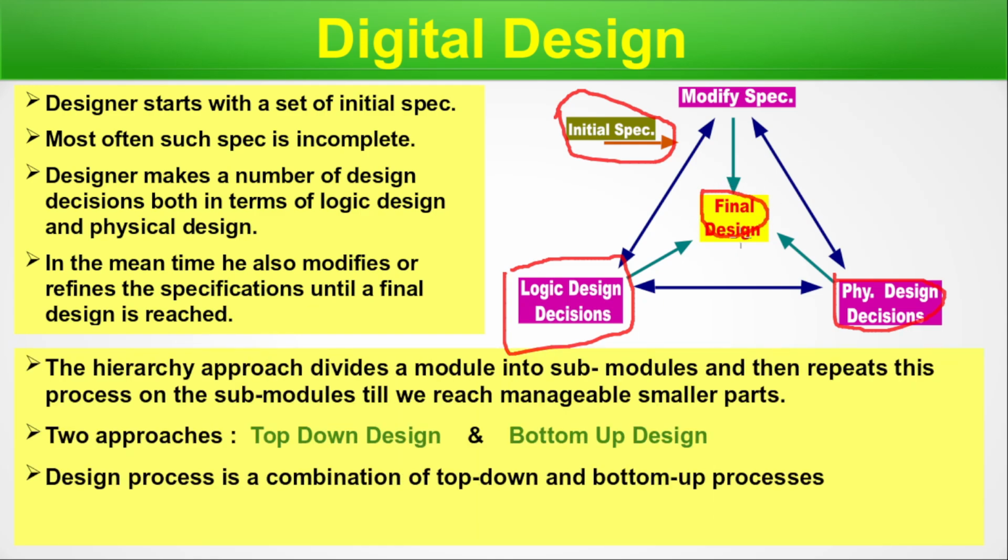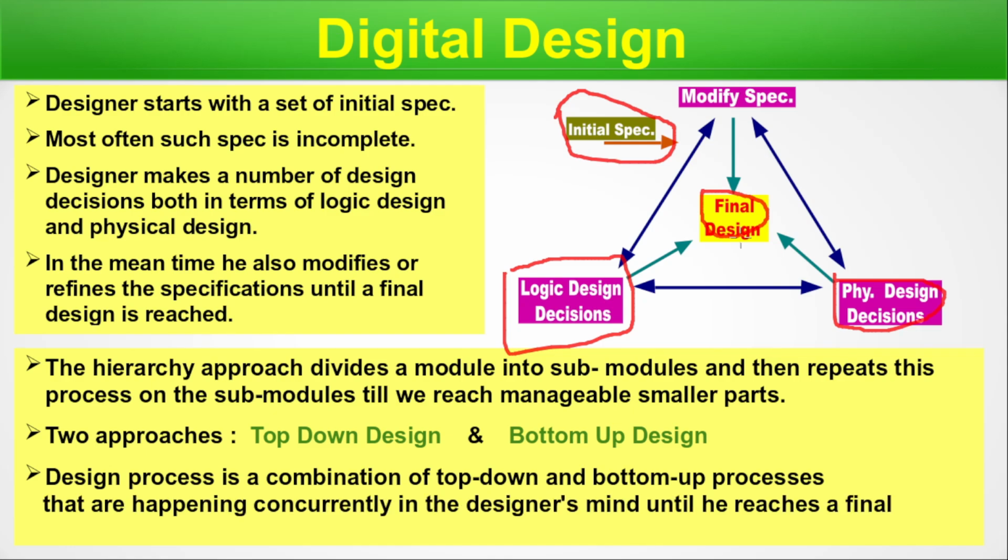The hierarchy approach divides a module into submodules and then repeats this process on the submodules till we reach manageable smaller parts. There are 2 approaches, top-down design and bottom-up design. The design process is a combination of top-down and bottom-up processes that happen concurrently in the designer's mind until he reaches a final correct design.